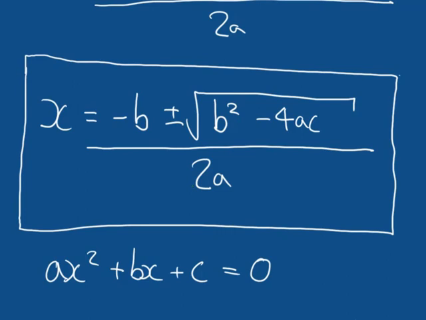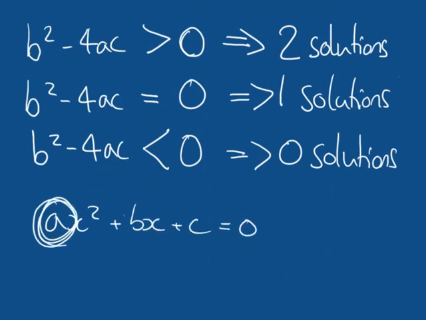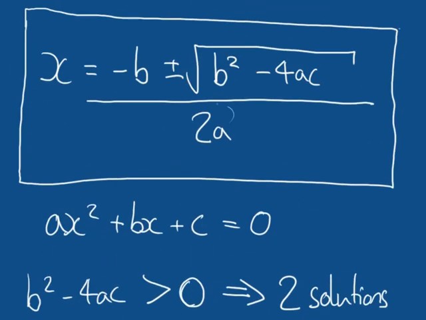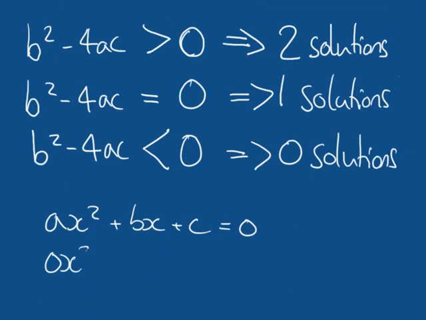However, if a is equal to 0, we're not dealing with a quadratic equation. Think about it. If ax squared plus bx plus c is equal to 0, and a is equal to 0, well then that means we have 0x squared plus bx plus c. If we have 0x squared, that disappears. We just have bx plus c equal to 0. This is a linear equation, and we can simply solve this by subtracting c from both sides.